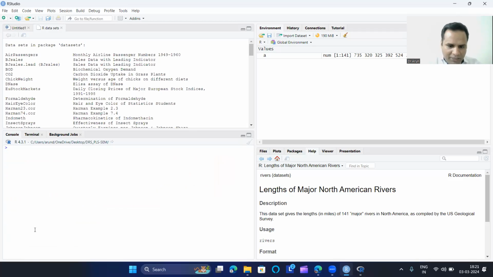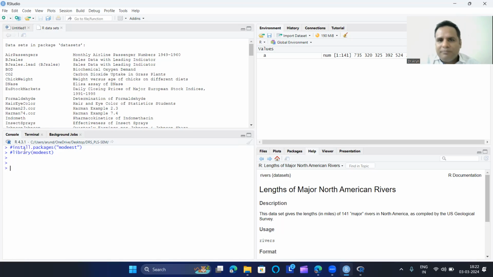Let me repeat once again. Let me use the upper arrow key. So this is the first command. Whenever you want to install a package, there are two commands. First is install.packages, and second is library. These two commands you should always use whenever you want to install a package. This is the standard two-step process in order to download a package. Now, friends, please pay attention that whenever you want to download a package, you require an internet connection. If there is no internet connection, you can't download a package. Please note this. Now I'll show you one shortcut method of downloading a package.